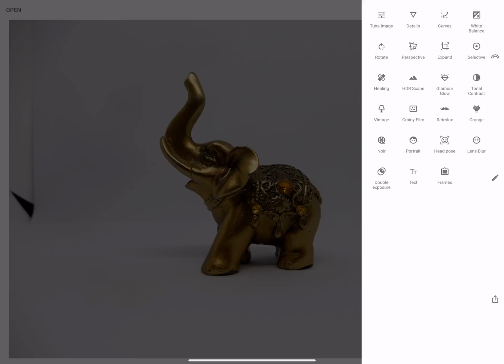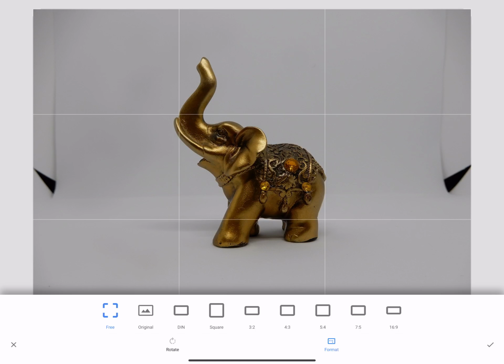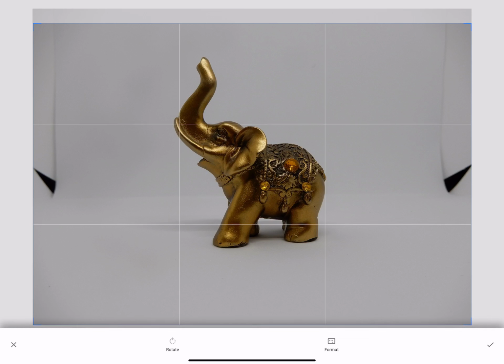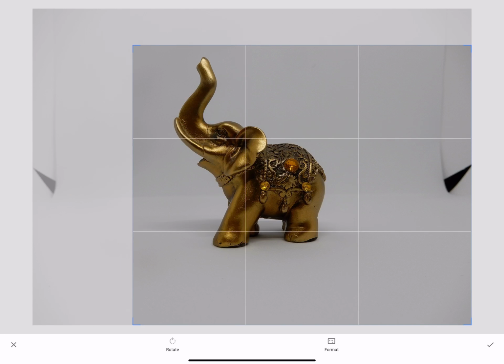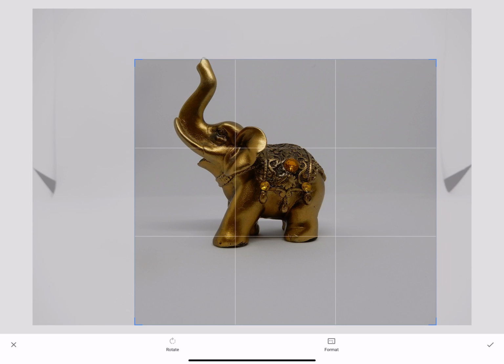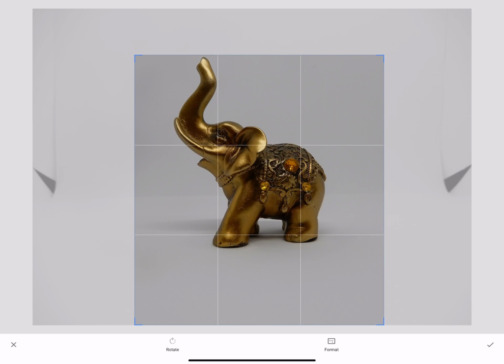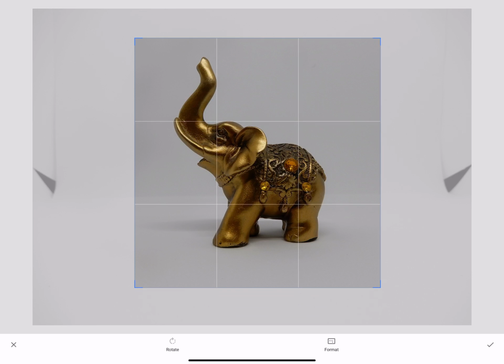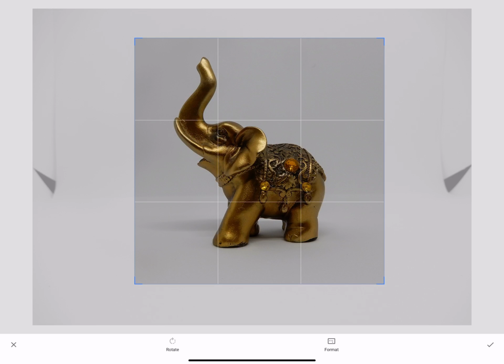I might crop it first, and you'll see it's gone into a crop graph, and all I have to do is drag in the corners to where I want them. Bit of room at the top for his trunk and at the bottom.